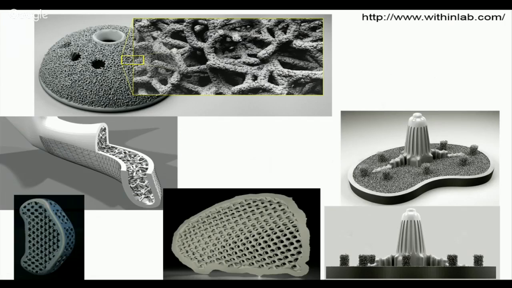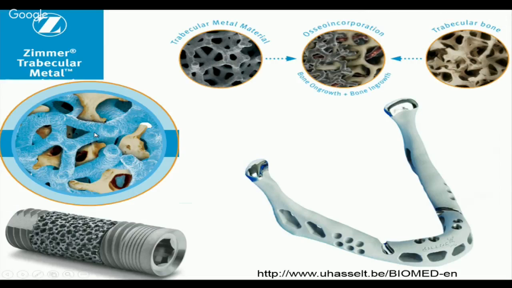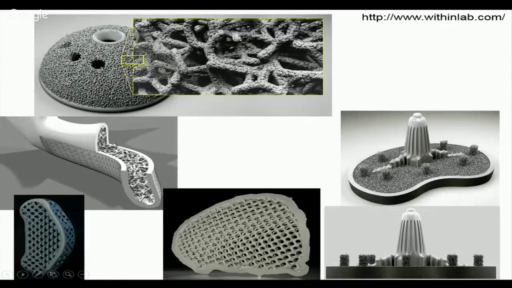So this is some of the recent design. I think this design is taken from Within lab, and you can see the femoral head already. I think a lot of discussion was there, so I'm not going into the detail of that. And you see the mandible. This mandible is quite heavy, and a feature of the mandible design is that you have a cancellous-like structure inside. Even the knee tibial tray has a cancellous-like structure where you can have tissue ingrowth and biological fixation for better integration.